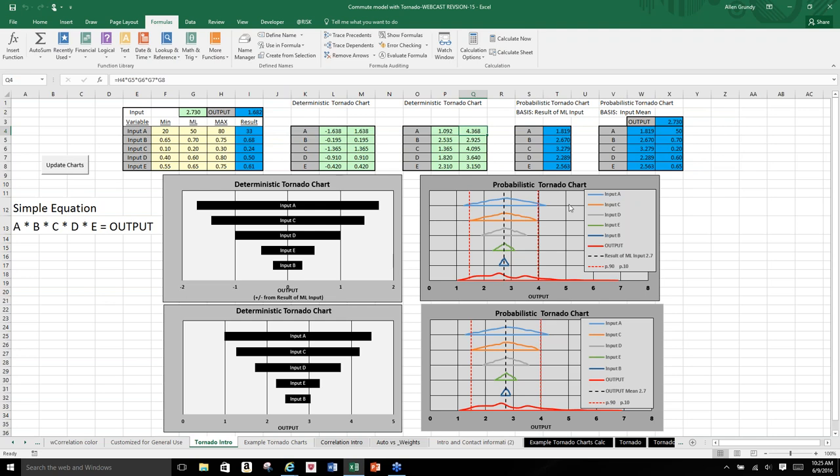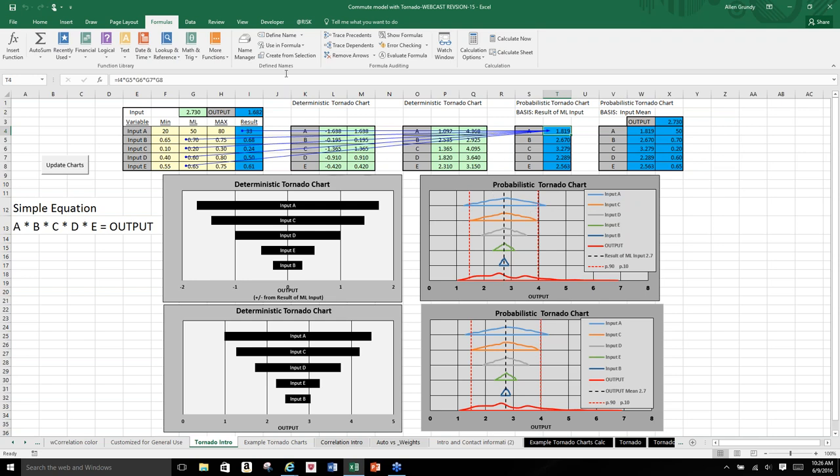and to use. Okay, this is what I call a probabilistic tornado chart, where instead of being deterministic and using the highs and lows, it actually has a distribution to it. So this curve right here for input A is coming off of this, and where that's calculated is like the deterministic one. It's using the most likely inputs for all of the variables except for the one that you're interested in, and it's using the distribution for variable A. And so the result is a distribution for your output that has everything else being held constant except for variable A, and you get this distribution here.